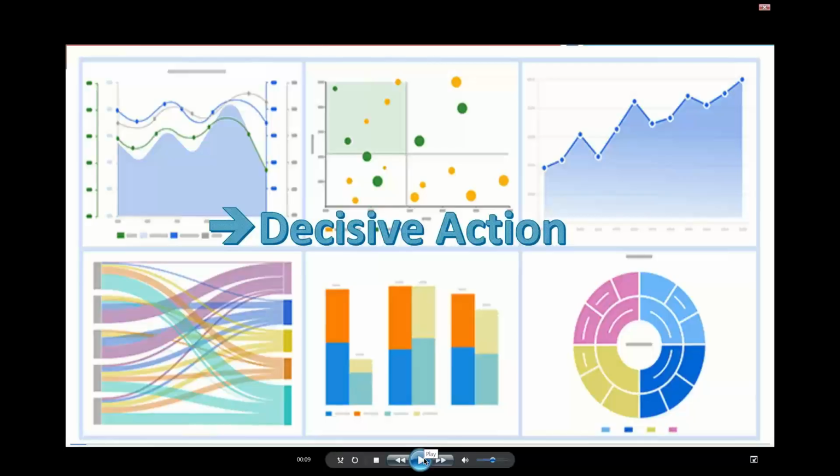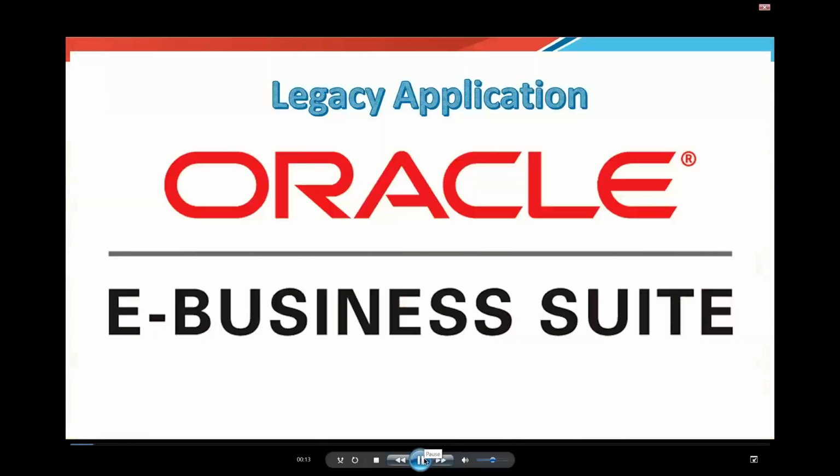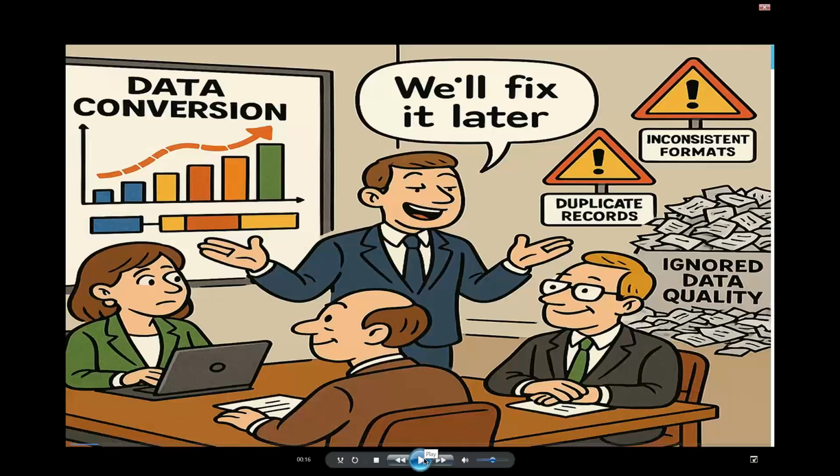To achieve this, we interviewed our users, and in hindsight, they thought about what was the right time to bring this into play. And they attested that it really was right at the legacy stage. When you're still in your Oracle application legacy system, you cannot think about speeding up your data conversion and procrastinating your data problems. You cannot sit with duplicate records, inconsistent or incomplete data when you're going into your Fusion Cloud application. Fix it right at the outset.